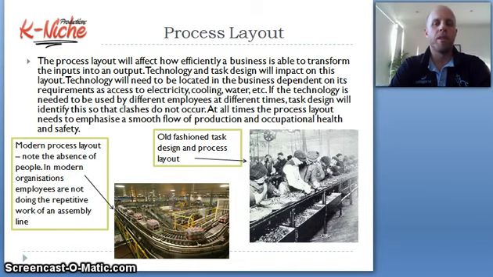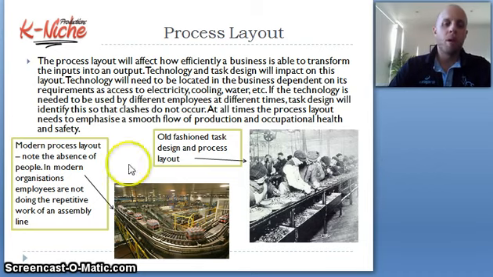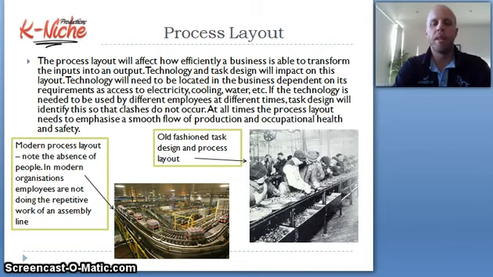You'll see below an example of an old-fashioned task design and process layout. This was in Ford, Henry Ford, where people manned every part of that production process. That was repetitive. HR-wise, it's hard to keep an employee motivated if they're doing the same thing over and over again. It would have been classical scientific design of job. However, nowadays, the modern process layout shows the absence of people. In a modern organization, employees are not doing the repetitive work of an assembly line. So this is one thing that has changed over time.